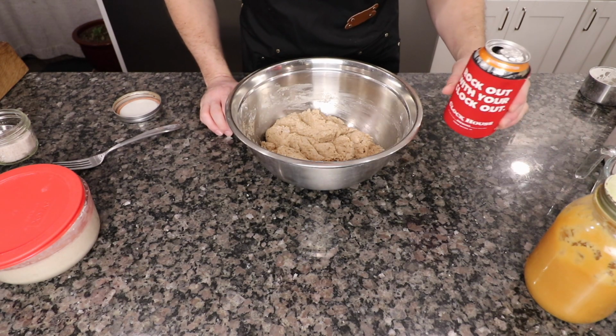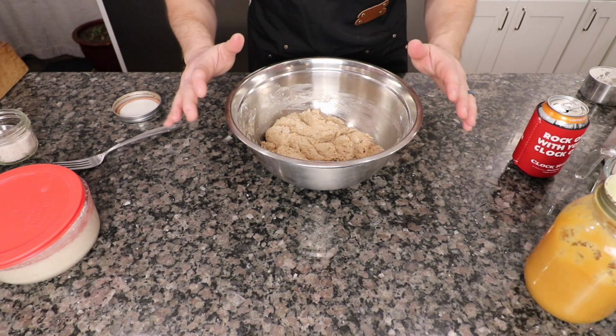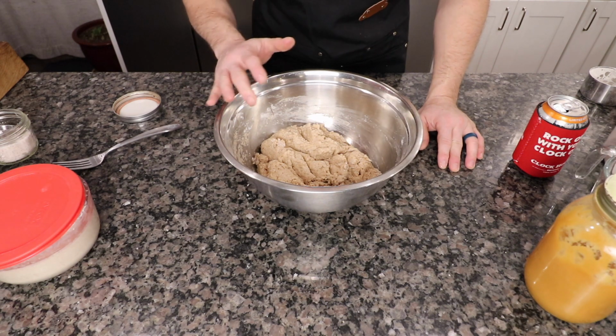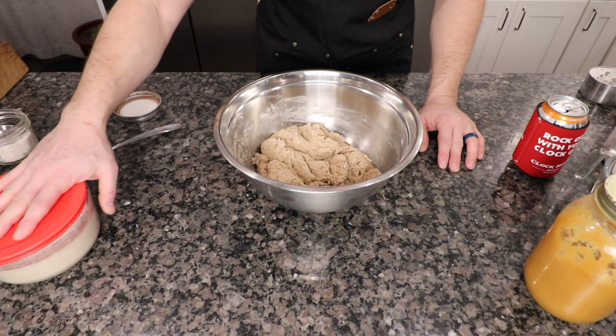So it almost took the whole can. There's just a splash left. That's good enough. I don't want it to be too wet. I still have the starter, my sourdough starter to add.